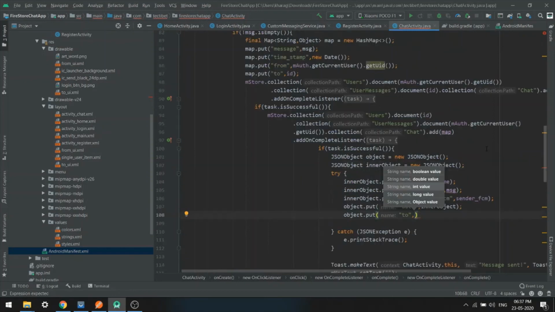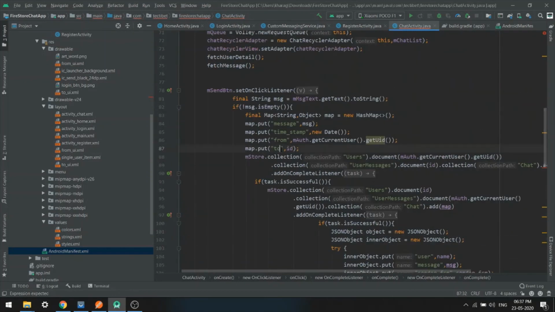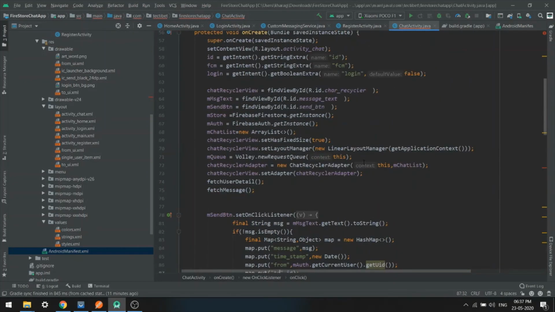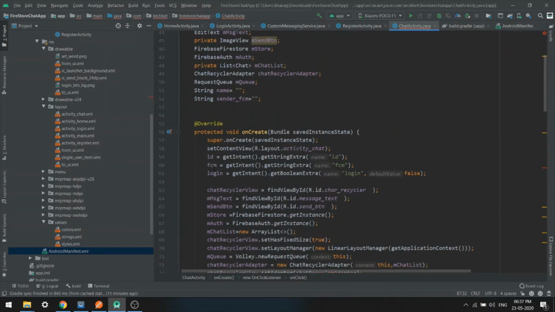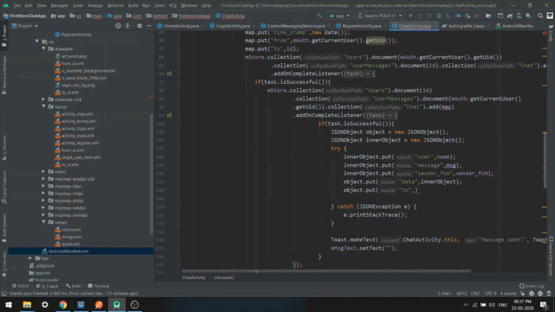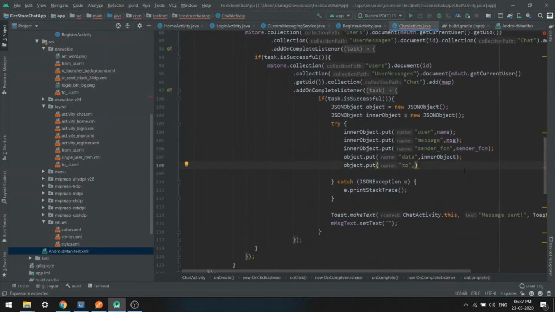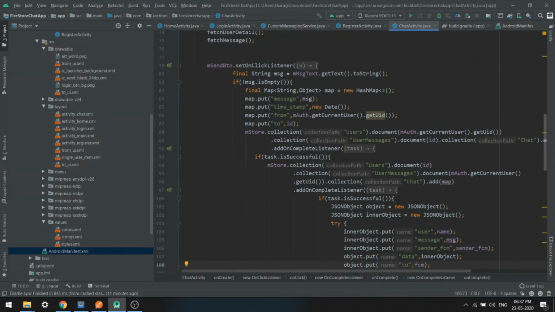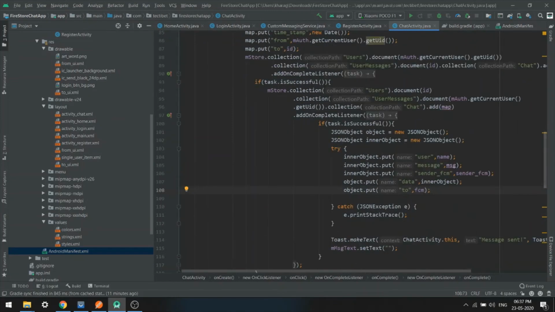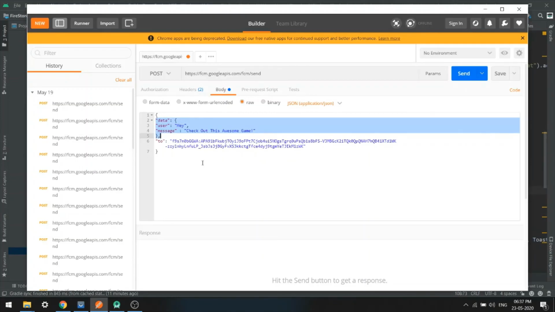Now we have this FCM already over here. Actually from the intent we got it, so FCM directly you can pass. So I'll pass this FCM here. Okay, and then close this. Alright, so that's all we need to do to pass FCM, and now I think this part is done.